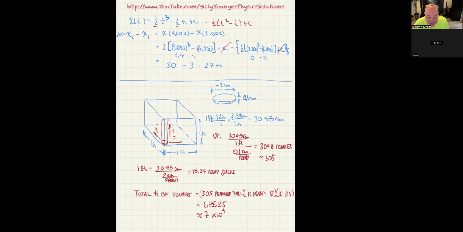Let me see. It's 0.75 inches in diameter. So I did 12, since 12 inches is a foot, divided by 0.75, and you get exactly 16. Ah, that's why. So yeah, I did 16 times 16 to cover the bottom, which gives you 256. And then assuming that you could fit another 16 tall, I just did it times another 16 again, but that doesn't take into account the thickness.